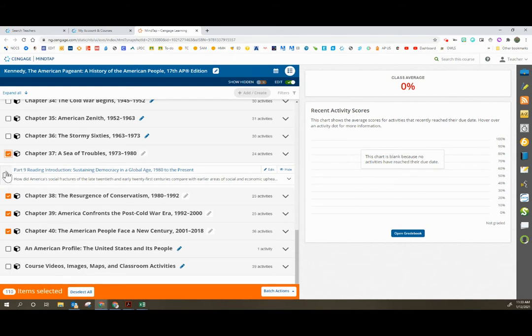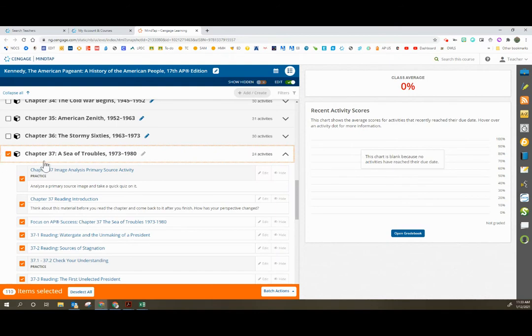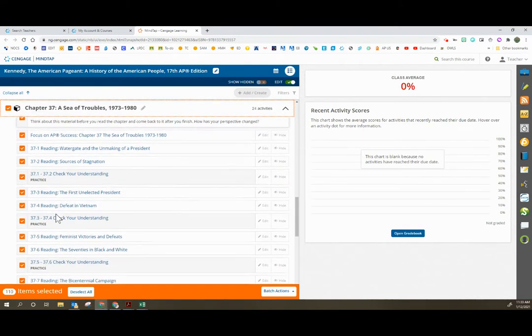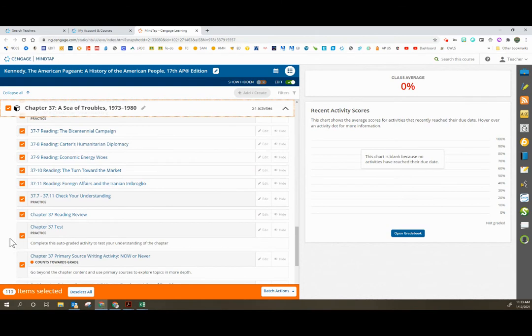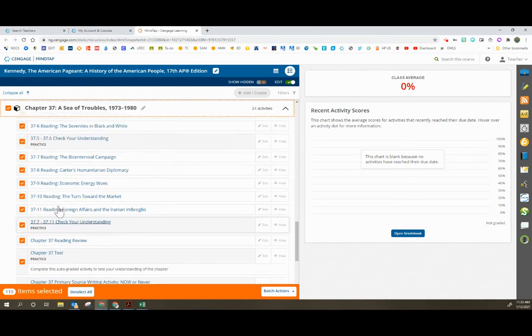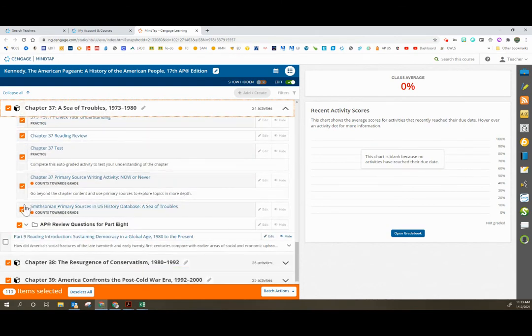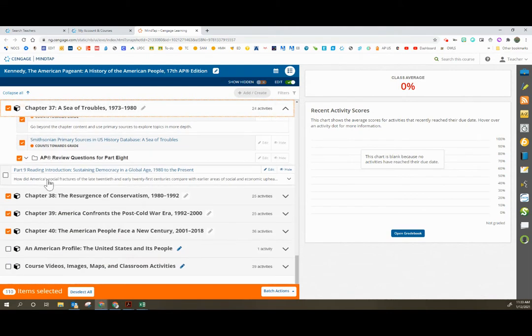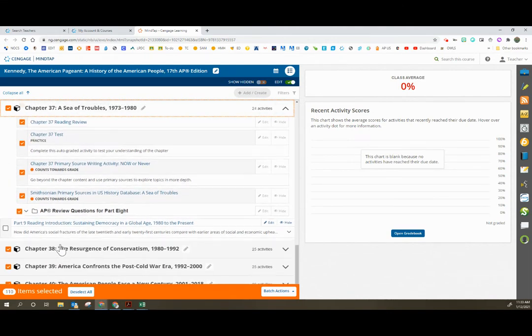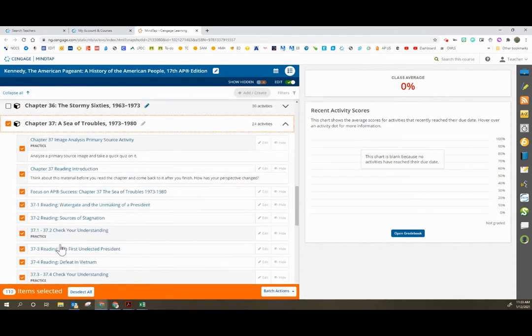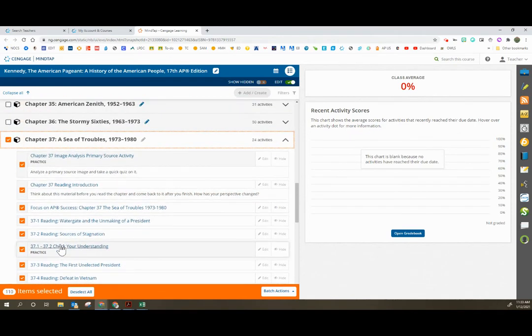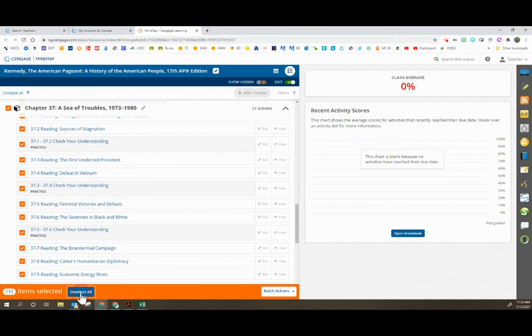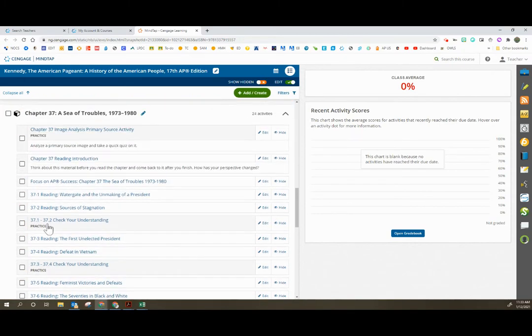Now you'll notice I've only checked 4 things here, but it says 110 items selected. So this is a hierarchical structure, meaning that everything underneath 37 will also get hidden if I check 37. Now I can uncheck any of these specific things. I can check very specific things. I can pick and choose which things I want to hide. Just keep in mind, if it has that orange check, it is going to be hidden when you make that selection. I can also deselect all of those things and go back to normal.